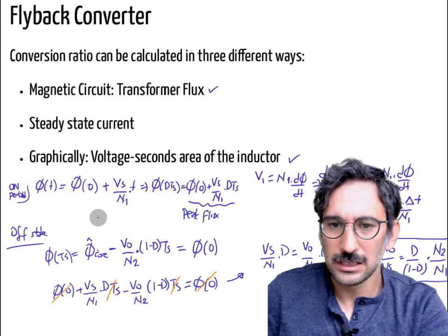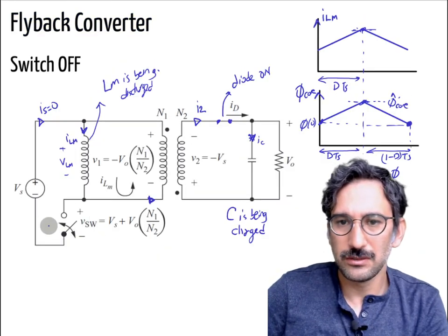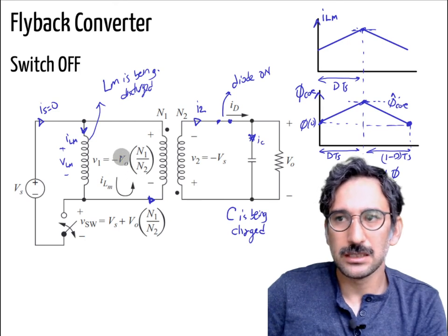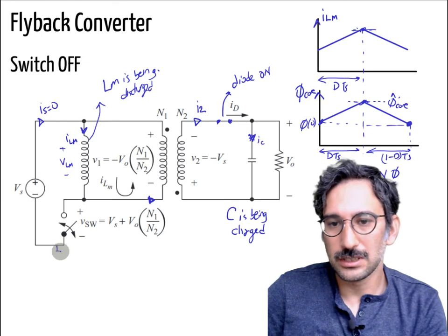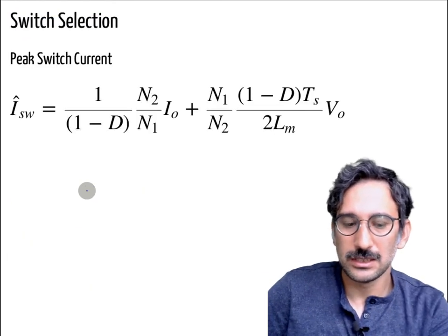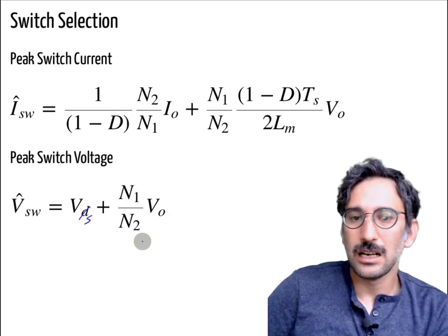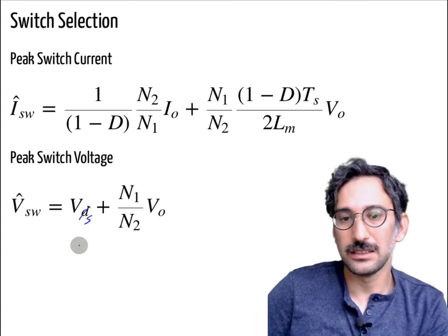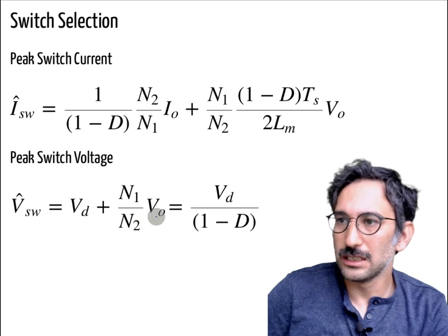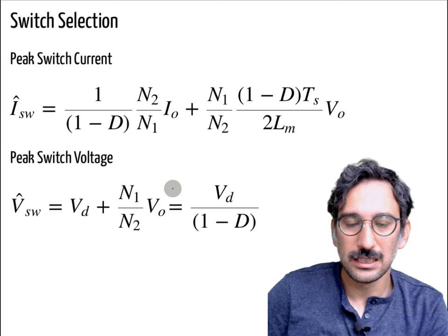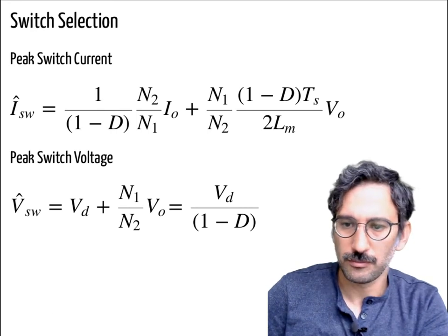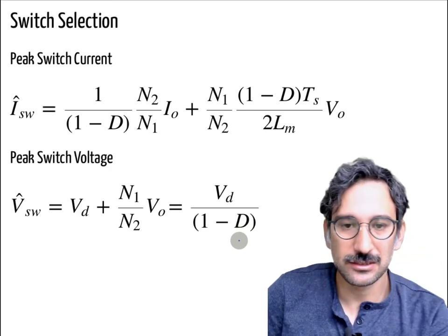So if you think about it, whenever the switch is off, there is some Vs voltage here, plus, because that one is open, minus Vo multiplied by N1 over N2. So if this is like the 0 point, that voltage is added up, so you see a larger voltage stress. This is one of the disadvantages for the switch. So you see a higher voltage stress on the switch, higher than the source voltage actually. And again, if you put in our calculations instead of the output voltage, you will see N2 and N1 cancel each other, and you will have Vs divided by 1 minus D. Please derive that one as an exercise. Cool.